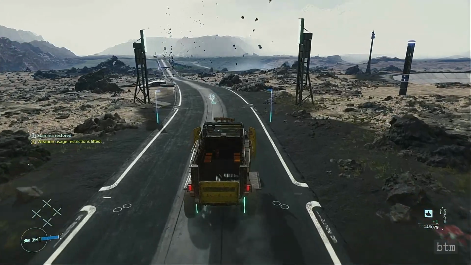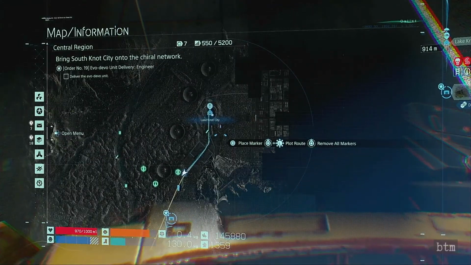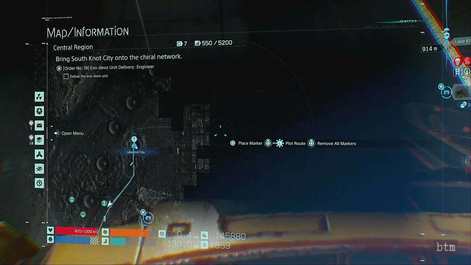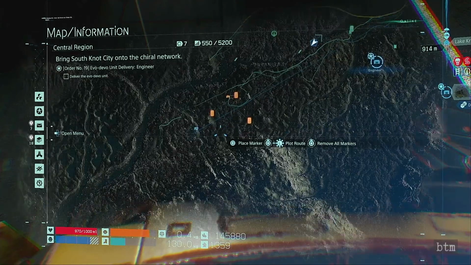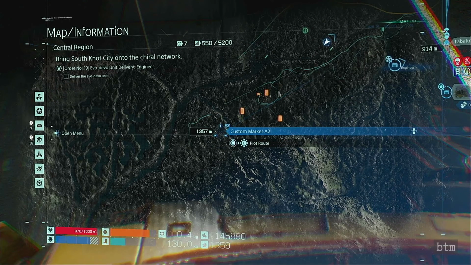Hang on a second. Anyway, I guess I should bring the HUD back up again. So we are going from this point, Lake Knot City, which is on the edge of this void out. You cannot see Port Knot City if you go to the east. It's kind of off screen. Anyway, we need to travel to, let me take that off. Eliminate all markers. I think that's what we're going to do. Okay.